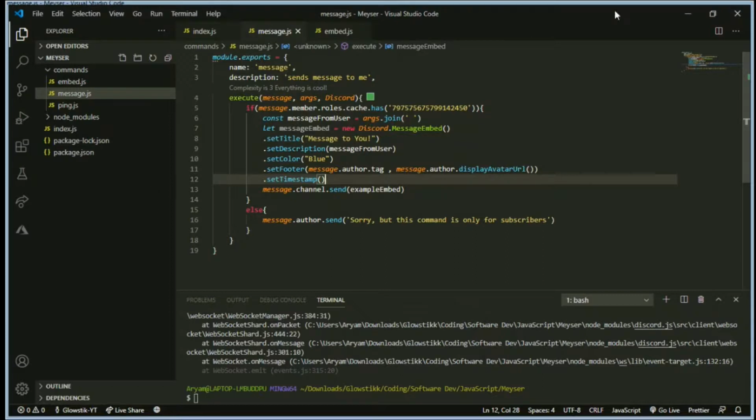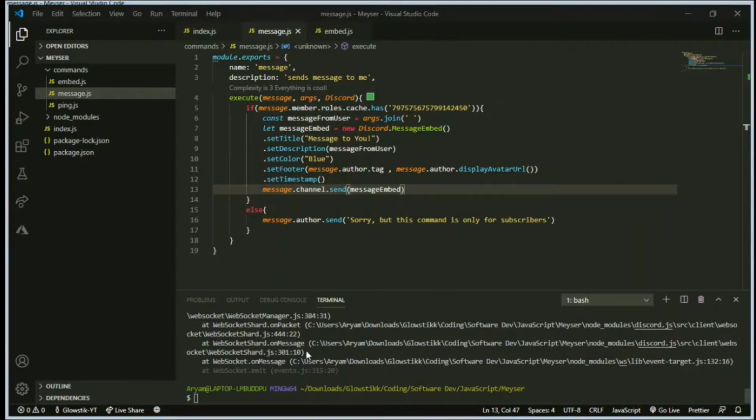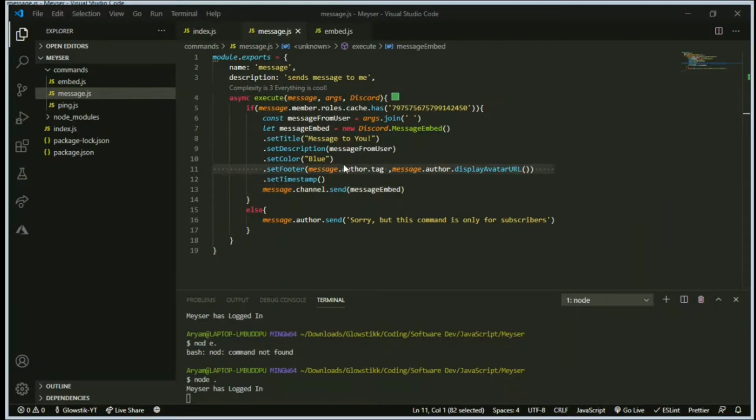But anyways, oh yeah, I forgot to change this. So now just change this to message embed, and boom, this is all you literally have to do. This will actually get us our message. Now if we run this, let me go back to our Discord and we can run it. What we have to do is change up where this is sent. That's all we have to do. It's nothing complicated, it's actually just one line of code.